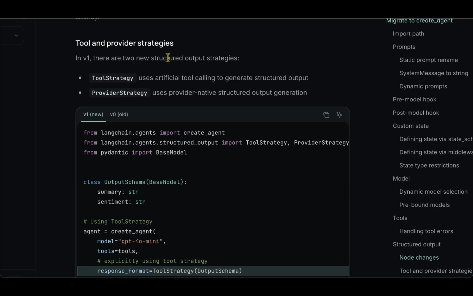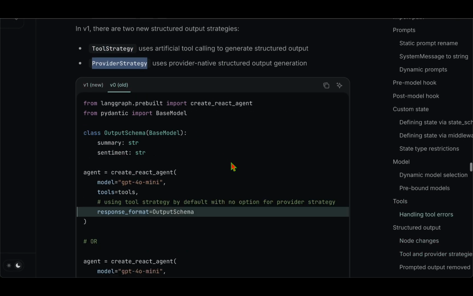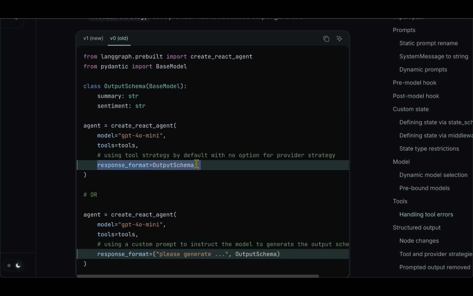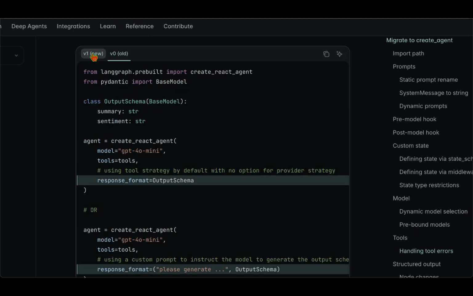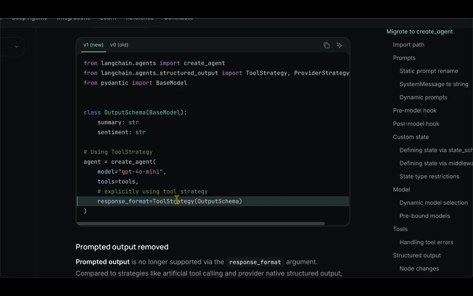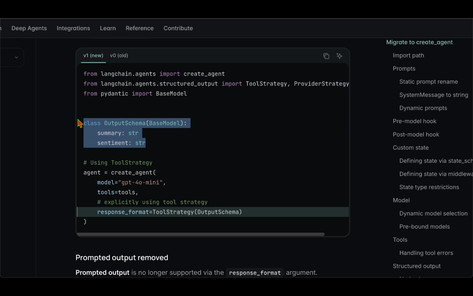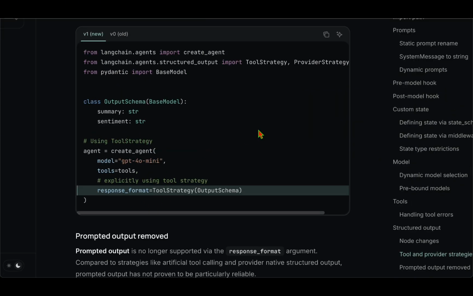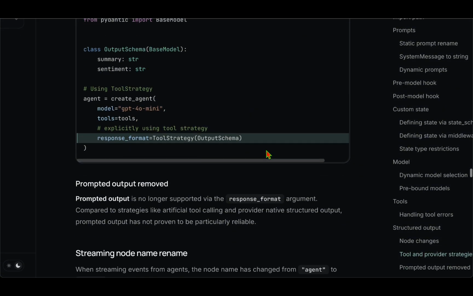And when it comes to the structured outputs, they have also introduced two structured output strategies. One is the tool strategy, and the next one is the provider strategy. So previously what we used to do is we pass the response format and we define a schema, and we pass the schema directly to the response format saying that this is the schema and this is how the structured output should look like. Now what happens is you basically use the tool strategy, you wrap your output schema in tool strategy and pass it to the response format. I don't know what's the advantage of this one though. If you guys know what the advantage is, you can leave a comment.